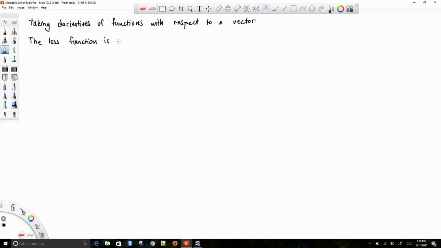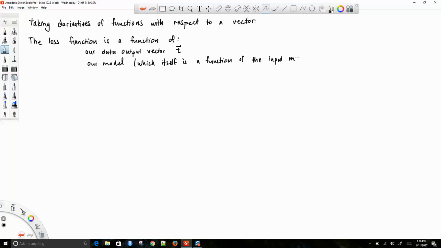The loss function is a function of our data vector t, or I guess our data output vector, and our model, which itself is a function of the input matrix X and parameter vector W. So this is what we have here.